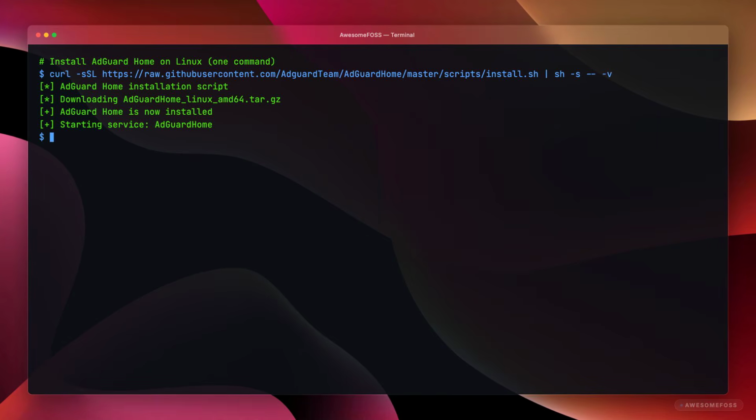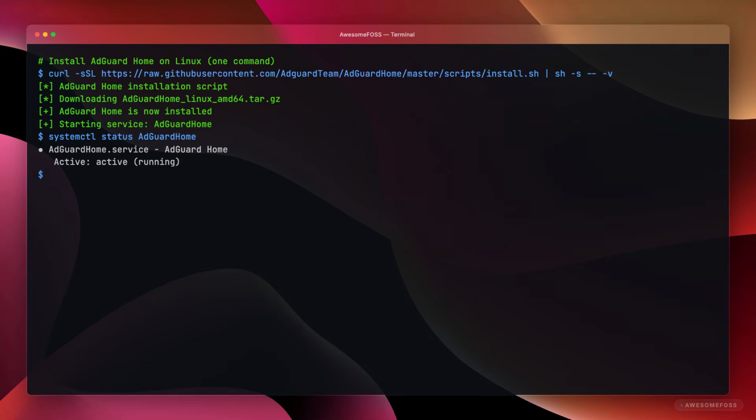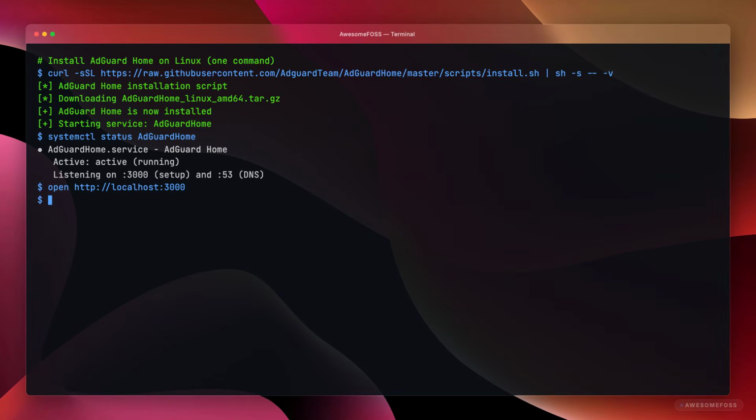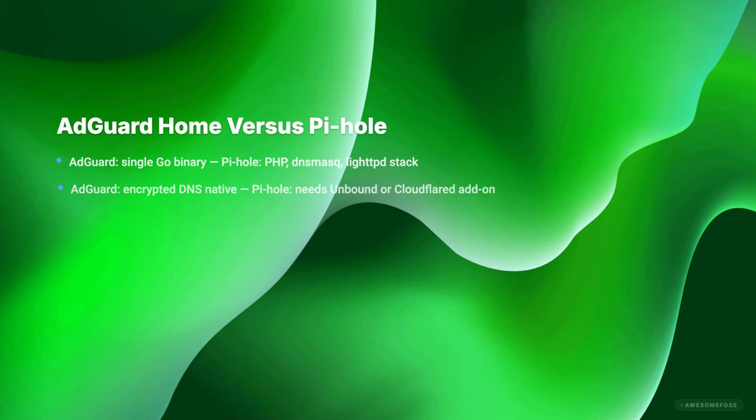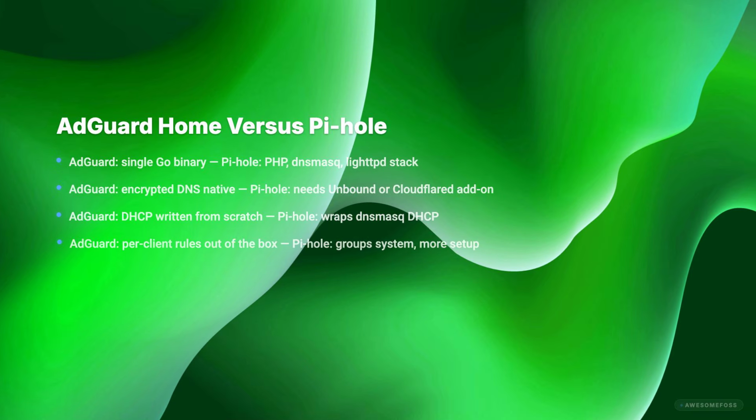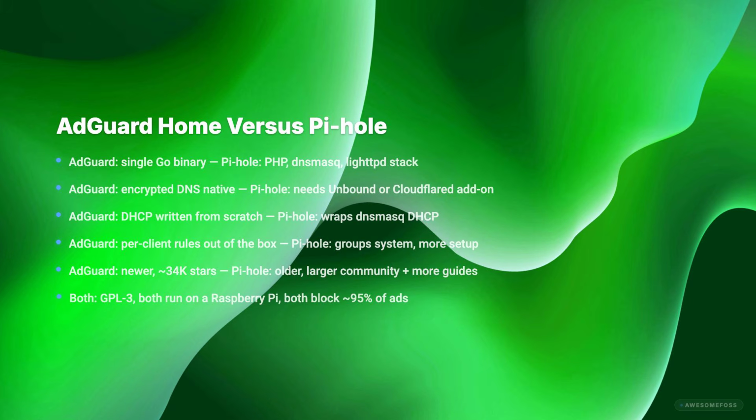From there, point your router's DNS settings at the AdGuard Home host, or configure individual devices to use it as their DNS resolver. The query log lights up immediately. Most home networks see 30 to 50% of all DNS queries get blocked in the first day. The long tail of analytics, telemetry, and ad network domains that show up in the background traffic of every modern device on your network. AdGuard Home and Pi-hole occupy the same category, but they make different choices, and the differences matter once you start running one.